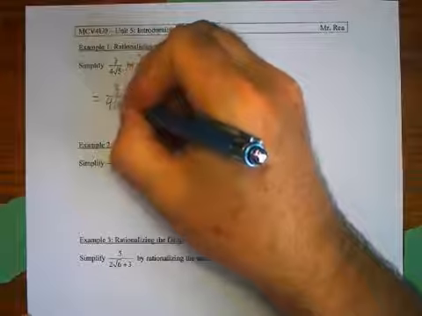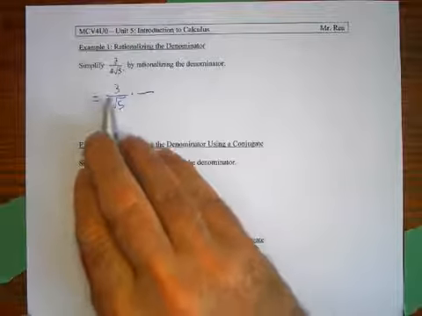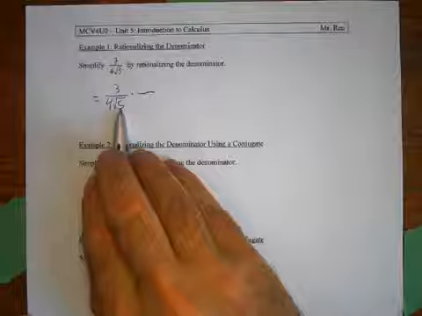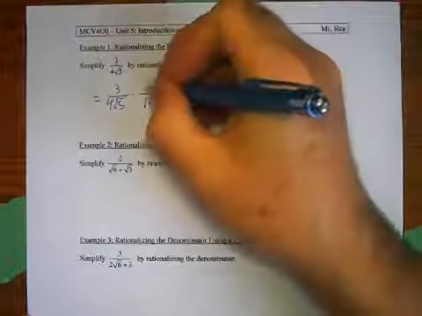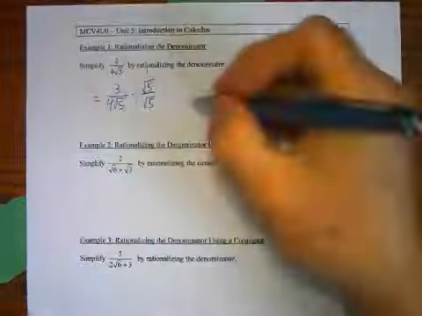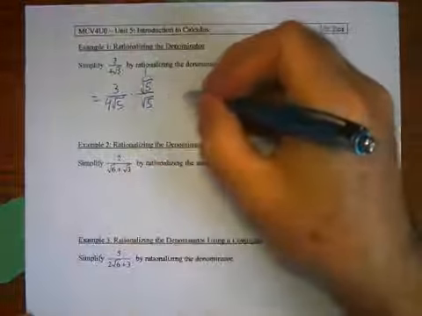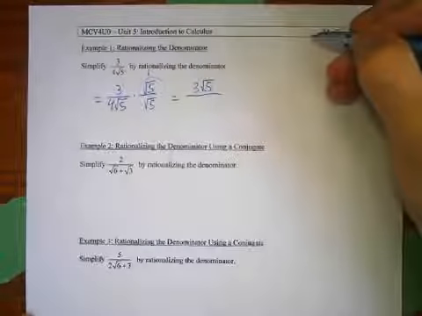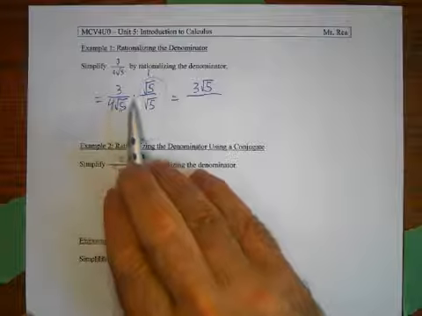This is a fairly straightforward one. We're going to multiply by basically 1. What do we need to multiply this by to get rid of the root? That's just to multiply by the same root again. So if I multiply the bottom by root 5, I'll multiply the top by root 5, and basically this whole thing is equal to 1. So we're not changing the value, we're just changing the way it looks. On the top, if I multiply 3 with root 5, I just get 3 root 5. And down here, I'm multiplying 4 times root 5 times root 5.